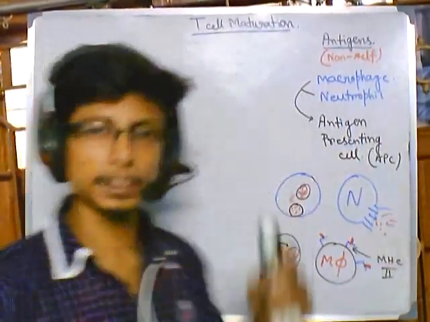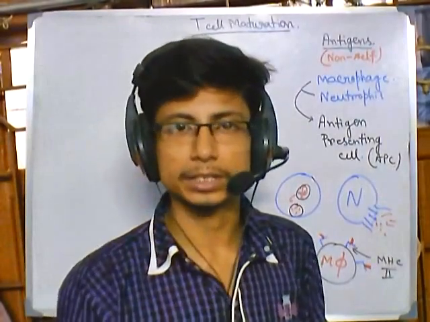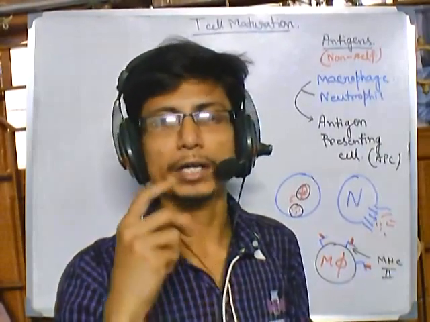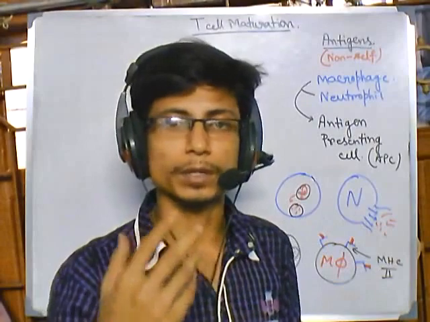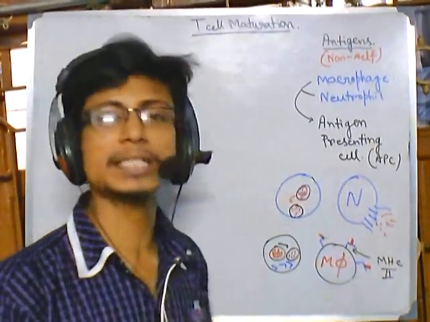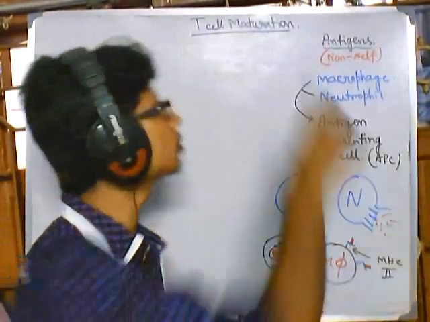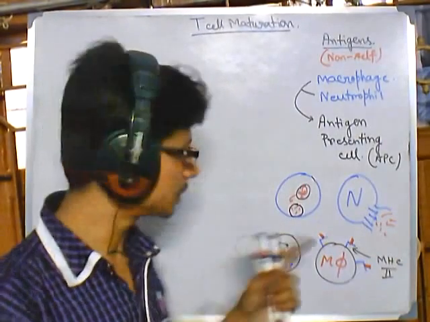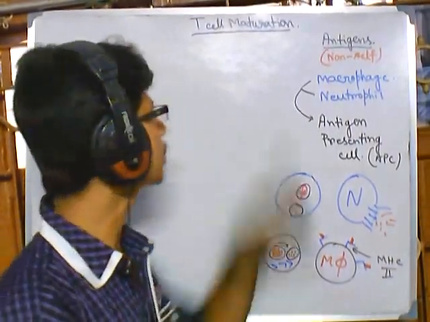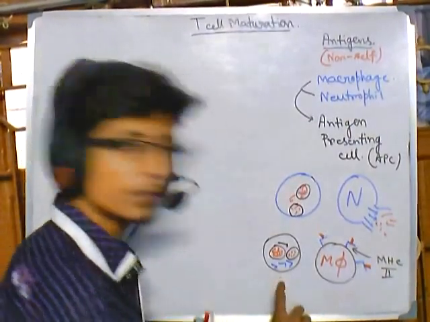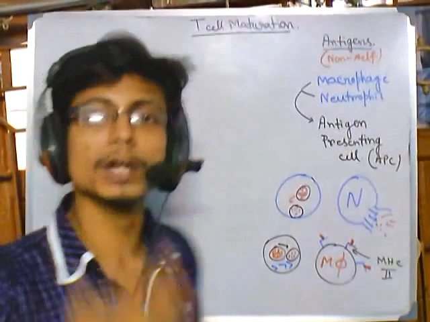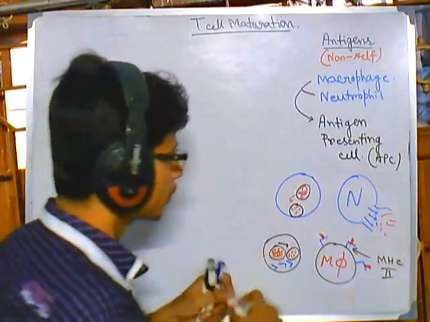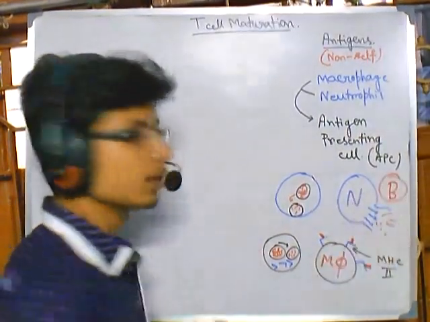For the activation of T cell as well as B cell, we require some chemical mediators. From where are the chemical mediators coming? Only after the presenting and preparation of these antigens. So this type of antigen processing is important to throw the chemical signals to this T cell as well as B cells for them to mature, right? So this is a very important part. For the maturation of T cells, it is the role of the macrophage to give the signal. For the maturation of B cells, it is the role of neutrophils to give the signal. Remember this thing. So for the maturation of B cell, neutrophil gives the signal.